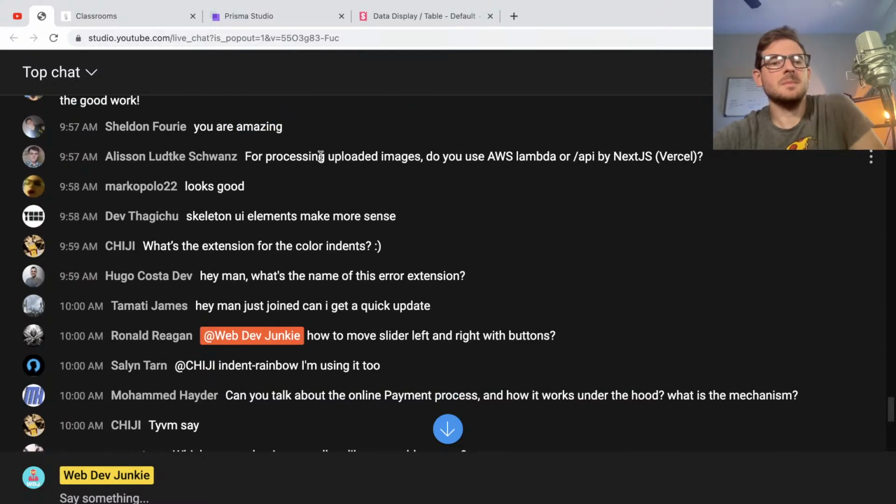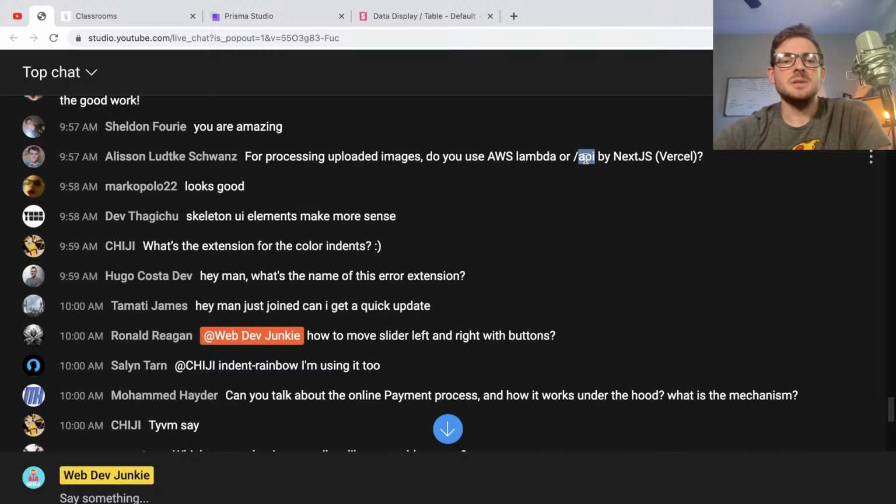For processing, yeah, if you actually want the fully baked thing, where someone uploads a large image and then you process it into a bunch of smaller images and scale it down and do whatever, I would probably find a third-party service and not use Amazon. I mean, if you can do it inside your Next.js app with the API folder, you could probably do that.